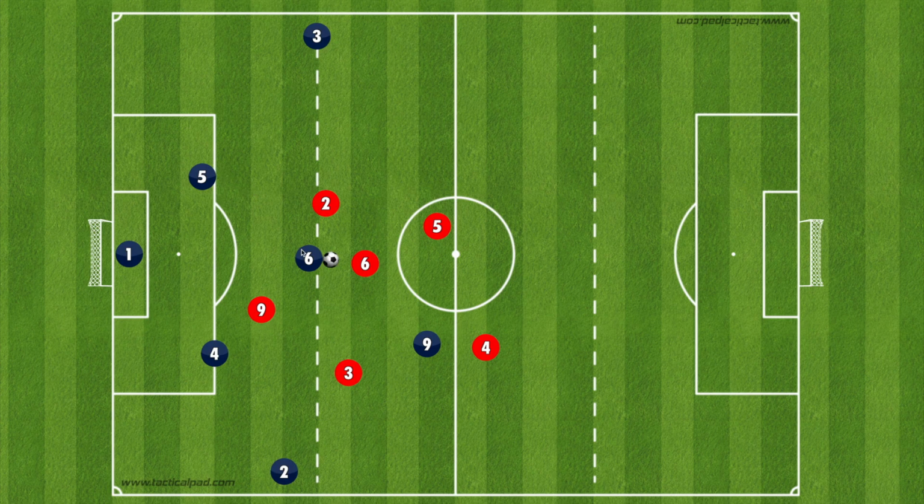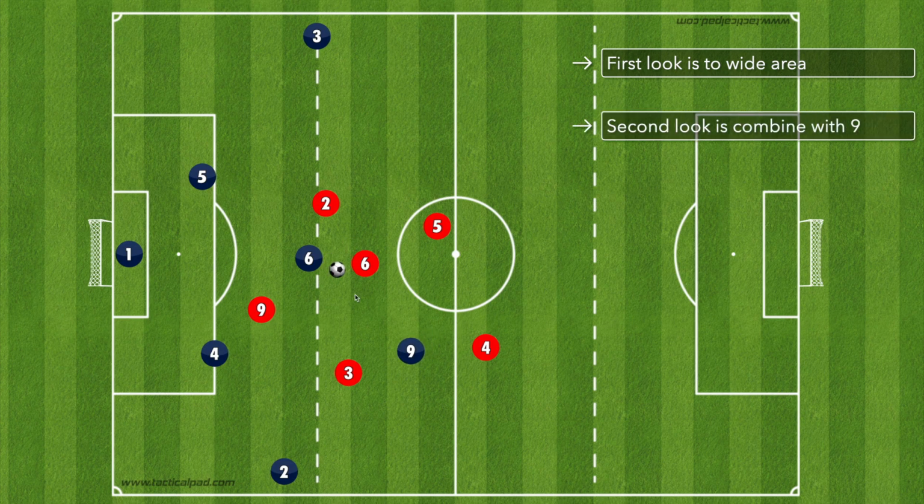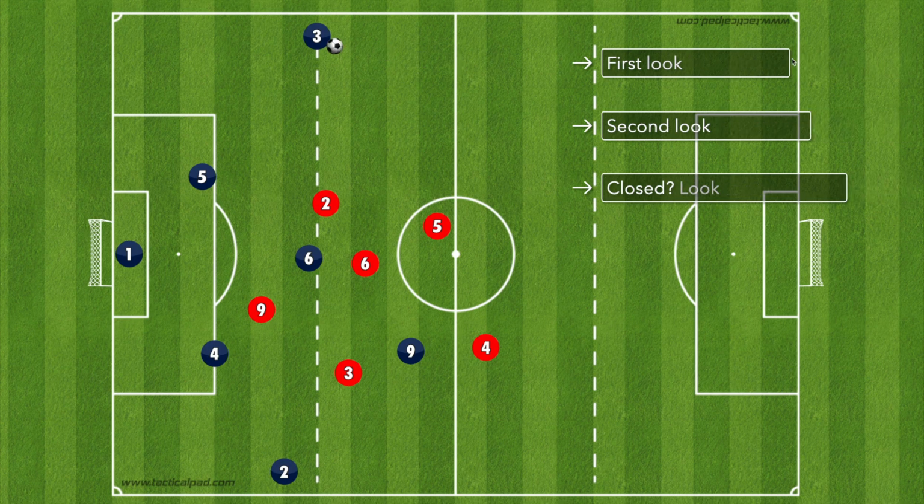As the ball's brought up the center of the field by our central midfielder, everything becomes congested. So the first look, or oftentimes the best look, is out wide because that's typically where the space is. And that can be on either side of the field. The other place to look is in a tight space if the 9 can give them a 45. That's a tough ball and there's a lot of times many defenders out here, so it's not always the first look. And then the other thing that has to be coached is if everything's closed off, just getting it back to our fullback, or to our center back, who can get it out to our fullback to get it out wide. This is all in an attempt to get to these dangerous wide areas in the attacking third.